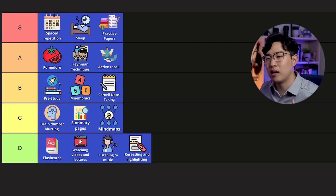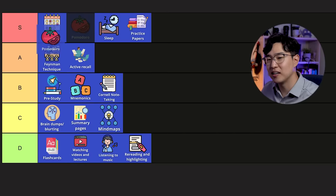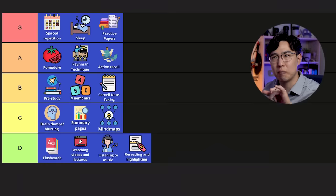Pomodoro could maybe go from an A to an A-plus tier. One of the things we can do to make it more effective is, instead of just setting a random time, start tracking the amount of time it takes before you lose focus and flow, and then take your rest depending on how long that flow session was. After 25 minutes, if you're fully in flow, there's really no point breaking out of it to take a break, because flow states tend to be quite energy efficient. So if you're in flow, you want to maintain that for as long as possible.